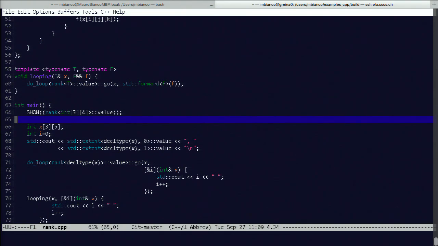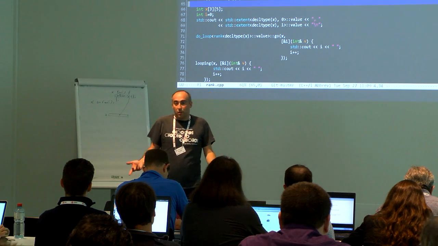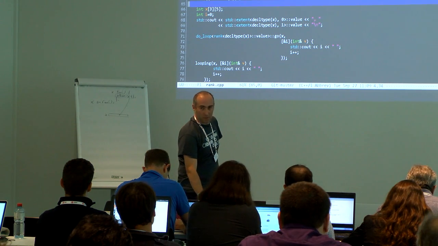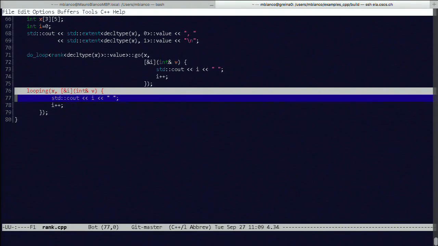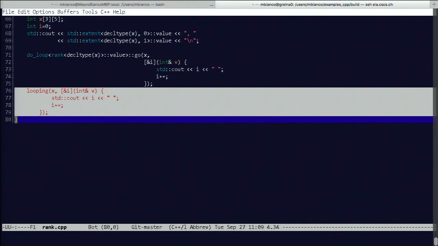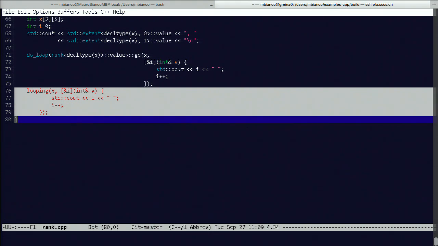What is funny about this API is that it allows you to do stuff like this, so then you can use it for everything. For instance, I'm initializing my data using my looping function, and then I'm doing my test using my looping again. This is the code that I wrote basically in the slide. This prints out the data. And this is what I wanted to develop, to show you the example.